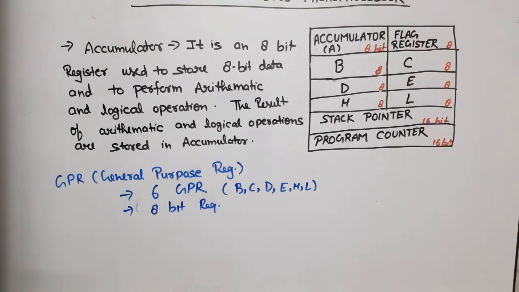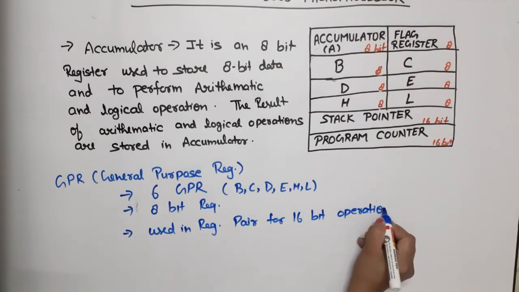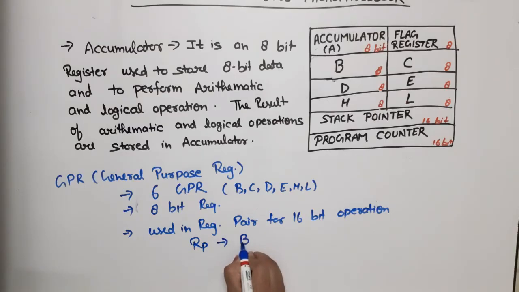If we have to perform operations with 16-bit data, these registers are used in register pairs for 16-bit operations. If our operand or data is 16-bit, then we use them in register pairs. Register pairs, which are denoted with suffix P, are BC, DE, and HL. They can store data as well as memory addresses.